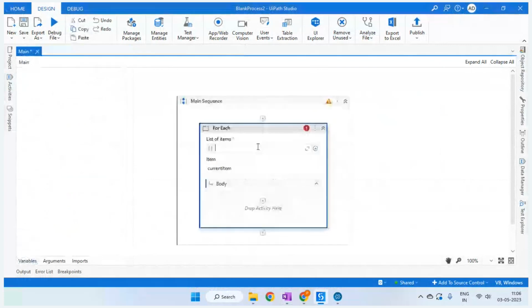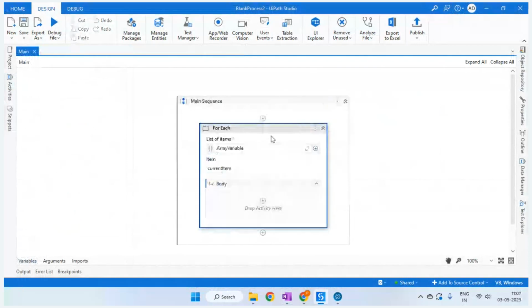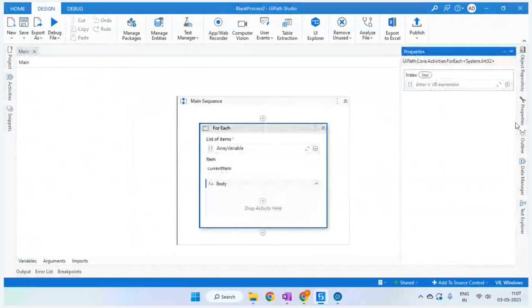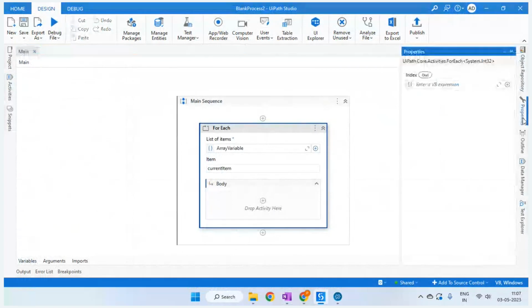See here, it is saying list of items. I'll go with the array variable. And here we have, one second, guys, the properties only. That's all. So automatically it is taking for each System.Int32. Previously, it was not taking it.